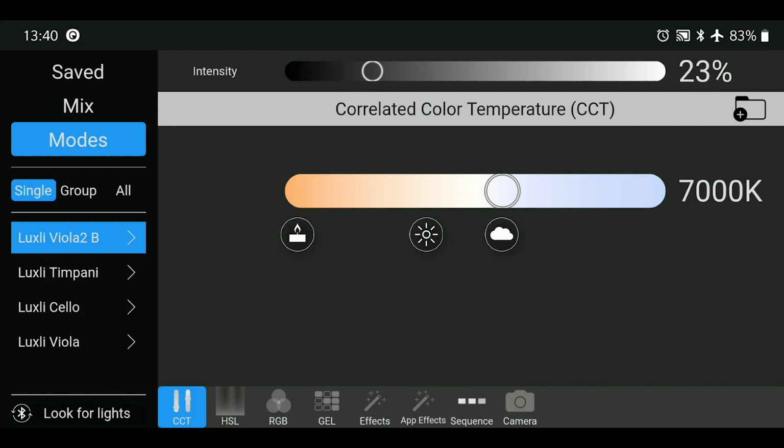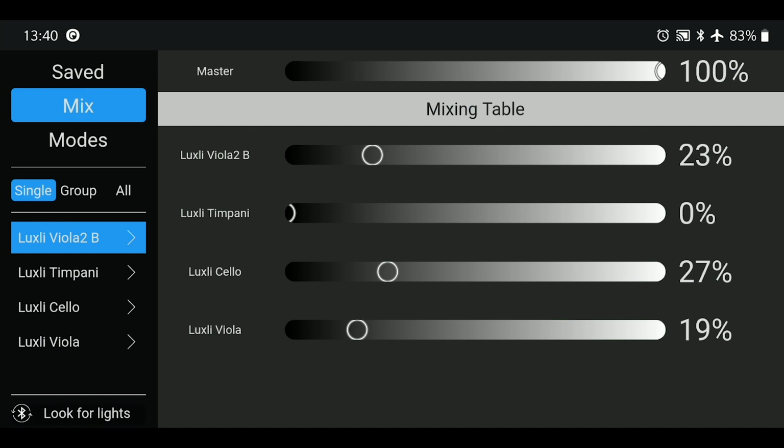Okay, I want to go over something else real quick, which is our mix board. Now, we finally have a full-fledged mixer. So what you're able to do is take each one of these lights, set them independently from this screen, and then you're able to still have your master. So what this is going to do is take whatever settings you have here, and then you're going to be able to dim down from there. So you don't have to worry about going back and doing each light individually. You're going to be able to actually just set these and then fade in, fade out, whatever you need to do.